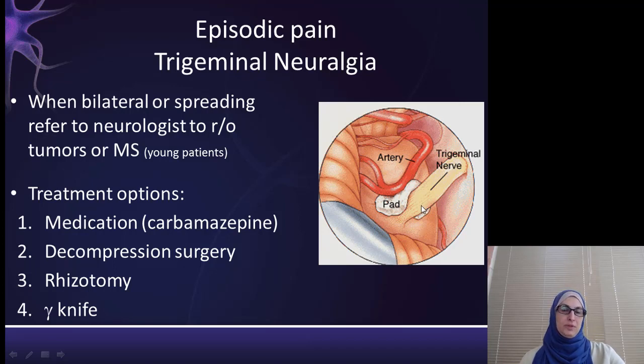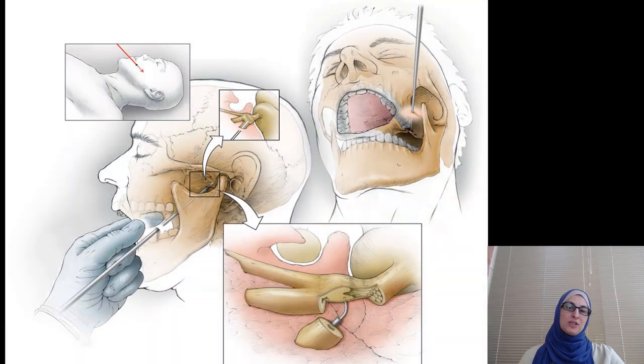And usually symptoms are relieved by this surgery, but sometimes the patient cannot tolerate the surgery, particularly elderly patients, so other options are available like rhizotomy. And rhizotomy can be done under local anesthetic. A sort of big needle is inserted intraorally to reach the root of the trigeminal nerve, and the trigeminal nerve is cut there. It can be cut using radiation, or by injecting glycerol material, which has a neurolytic effect, or by thermal rhizotomy. By heat, the nerve is cut, or part of the nerve is cut.